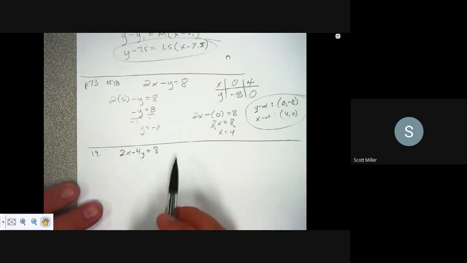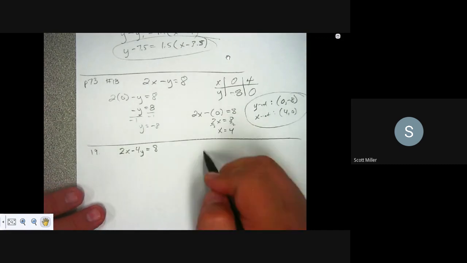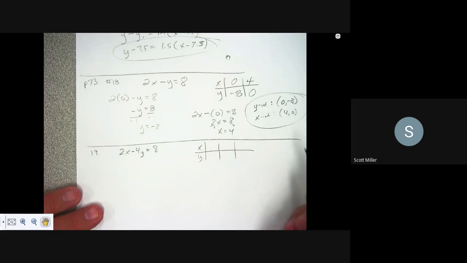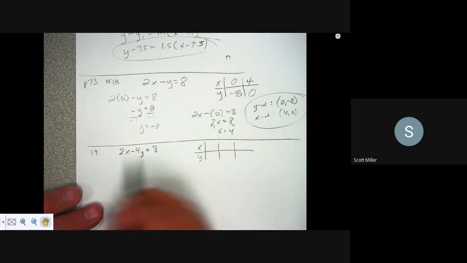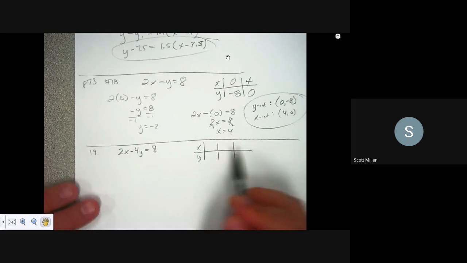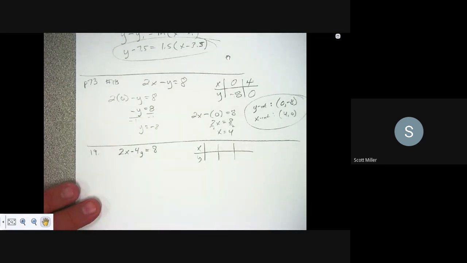So if I want to graph this line, I need 3 points, 2 of them to graph it and the third to check. I can do the standard thing I did before, but I don't know if I'm going to get fractions or not. So in this one, you can just pick any numbers you want over here, put 0 here and put a number above it, a number below it, and just work it out, see what you get. That is fine.